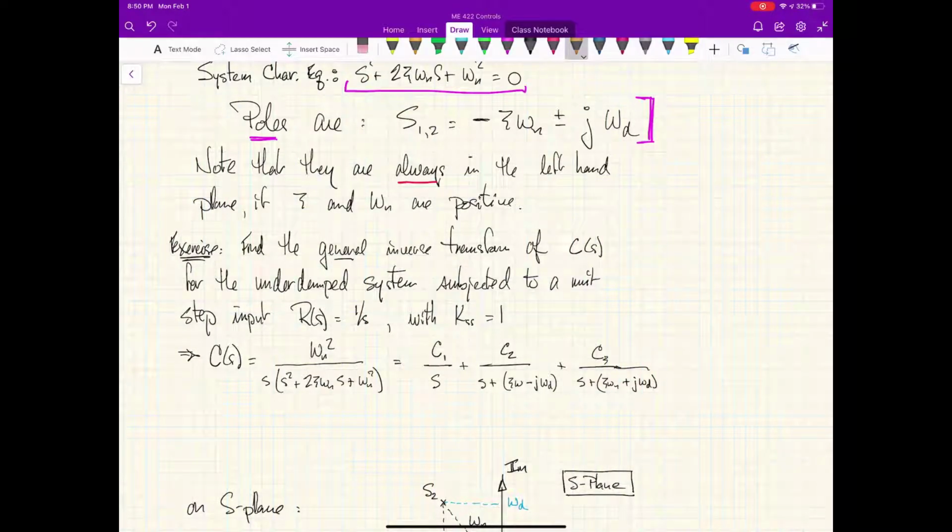So if omega n and zeta are both positive numbers, as you'd normally expect on most passive regular systems, linear systems certainly, then that system's always stable, right? Always stable. Why? Because the roots of that characteristic equation, the roots of the quadratic equation that we found up there, are going to be on the left-hand side of the S-plane, because this guy here is going to be less than 0 always. So the real component is on the left. Done. We're finished.